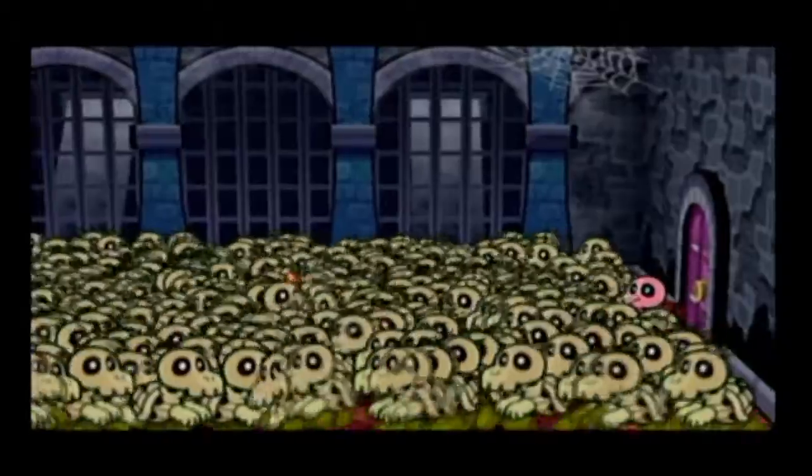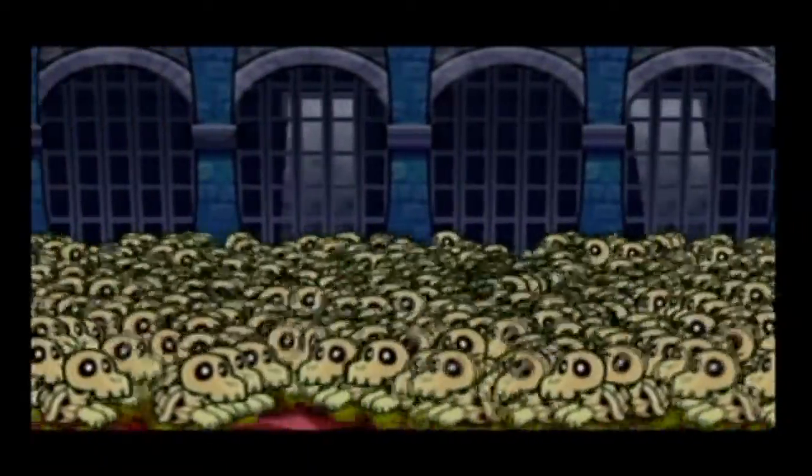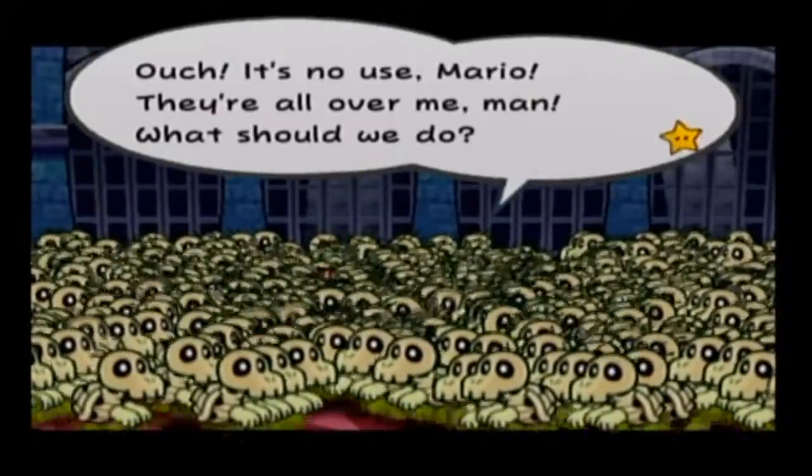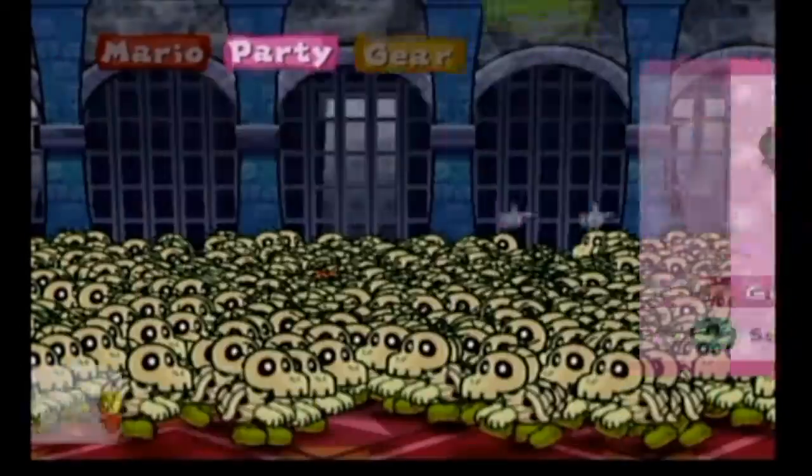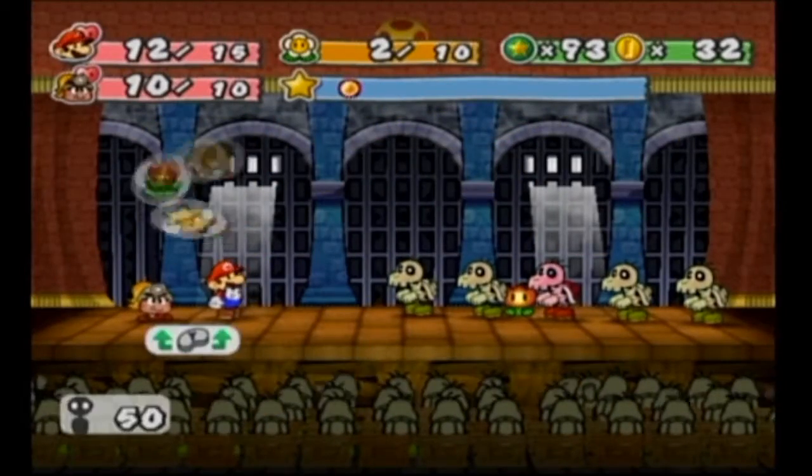Okay, so these bones will try to push you out of the castle. What are they doing? Ouch, it's no use, Mario. They're all over me, man. What should we do? Switch to Goombella, because we got a fight coming on. And what do we do in this situation? Bash everyone with a hammer. Because why the heck not?